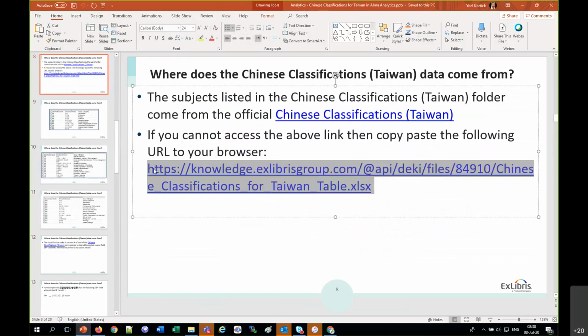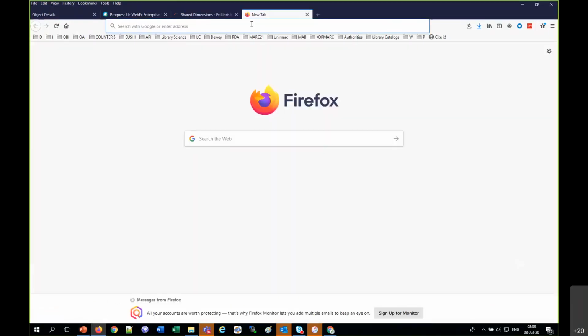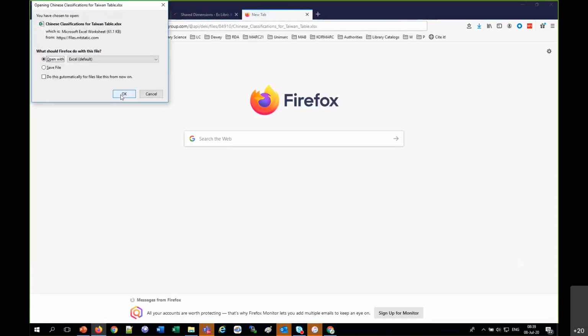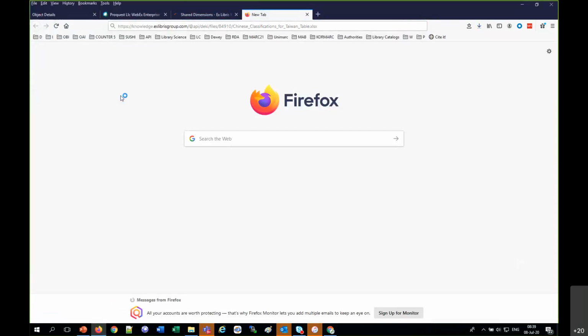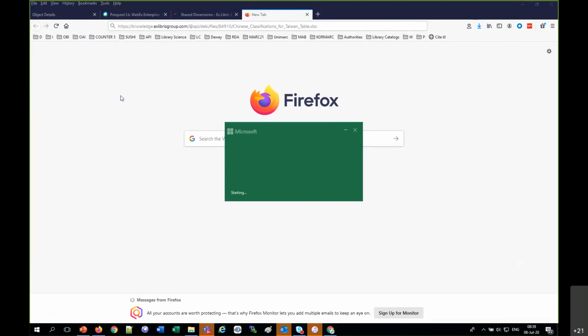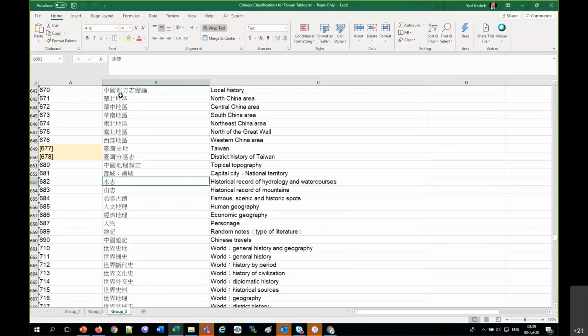So let's go take a look at this. There's a link here, and I've got the full URL here in case for whatever reason the link isn't working for somebody. So let's take a look here and open it up. So this is the table we used in order to give a value for each of the numbers which is in the 084 subfield A.